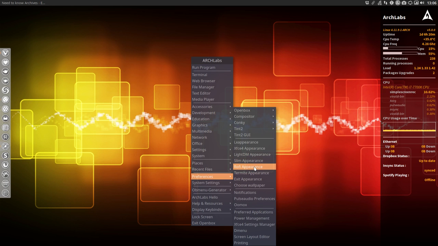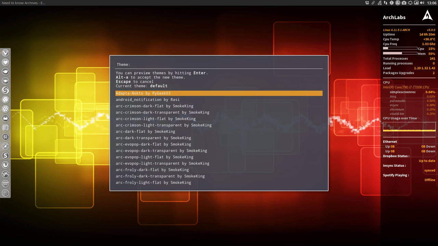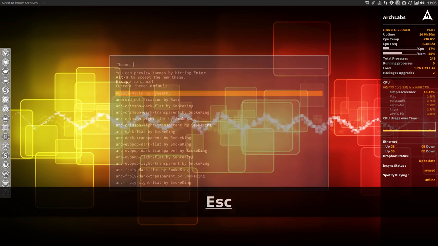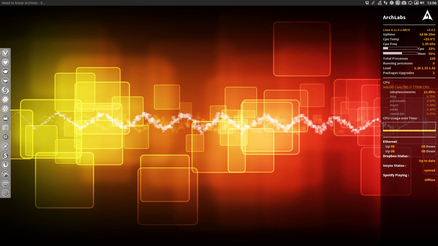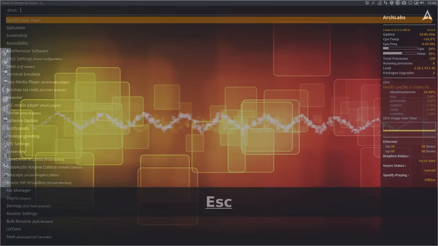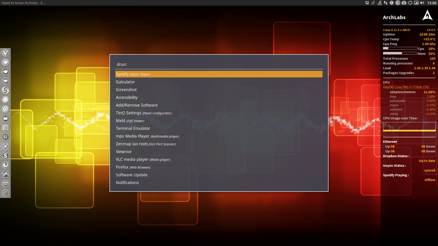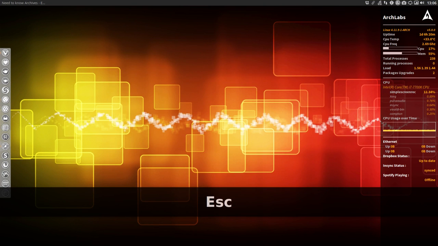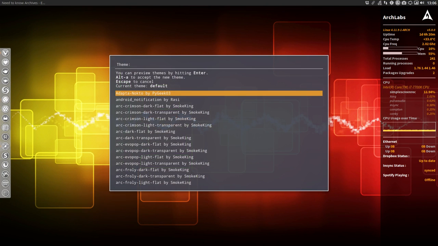No, the Rofi. Yeah, we could change the Rofi appearance. Termite is our terminal, exit. Choose wallpaper. We've done that. So the last thing to change is the Rofi appearance, and that's, well, nothing to be changed. I mean, look at it. It is orange. By accident, it is already orange. So okay, no problem here.